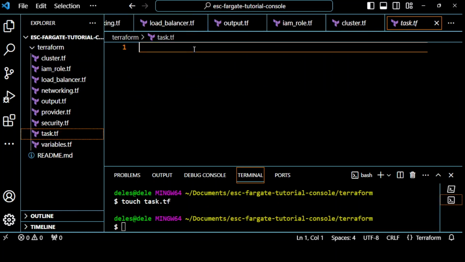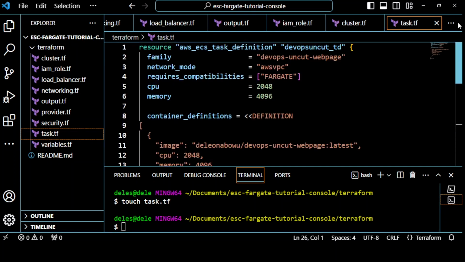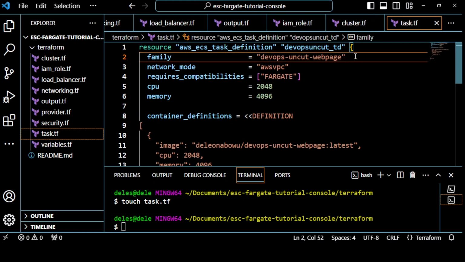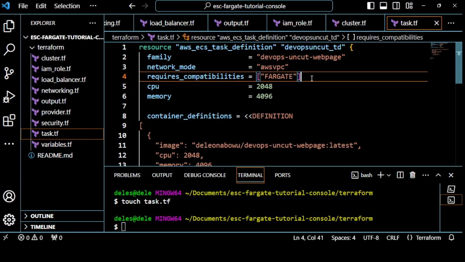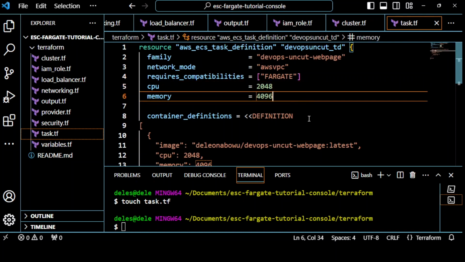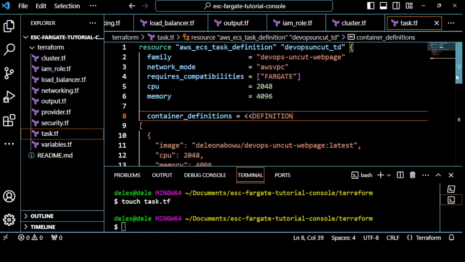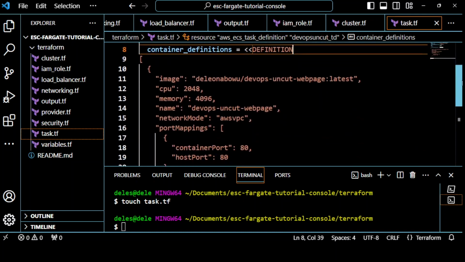The task definition is where we shall specify our container image. We should grab it from Docker Hub where we've put it, and then we shall be able to create a definition. So there, the definition you can see, network mode, AWS VPC. Yes, it's in VPC. Now we are using Fargate. Remember we said we're going to use Fargate, so we don't have to launch any EC2 instances because we're using Fargate for this. So requires compatibilities. Put Fargate in there. We've declared our CPU and memory.